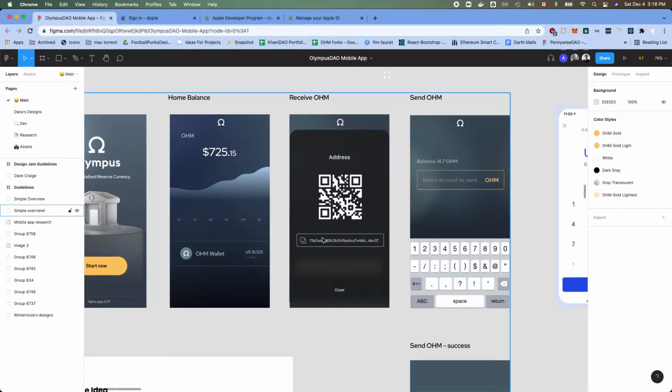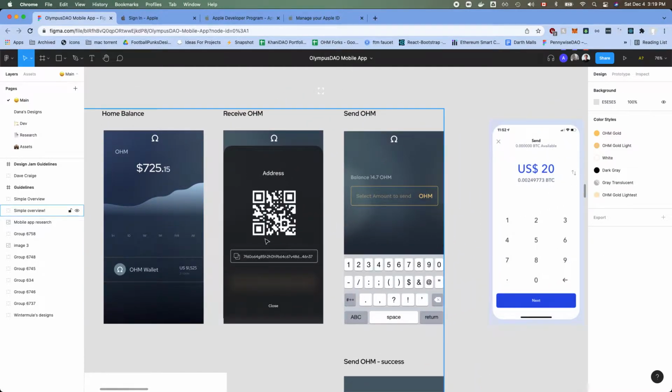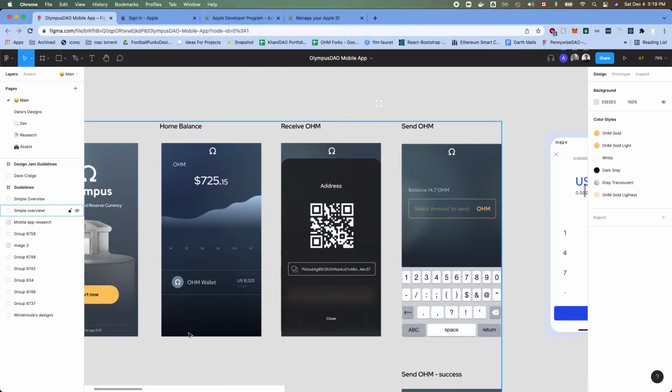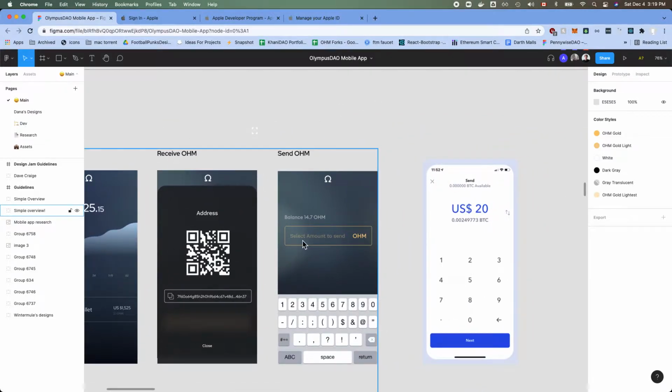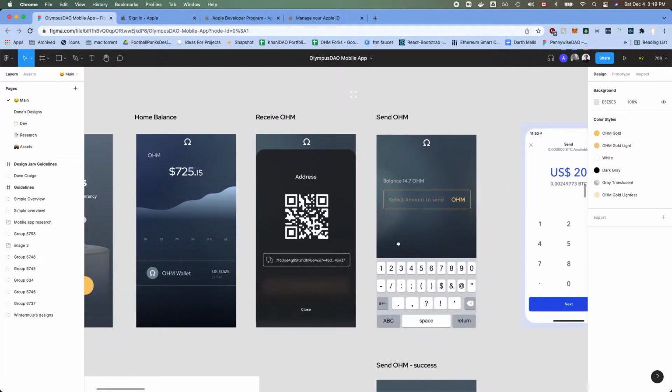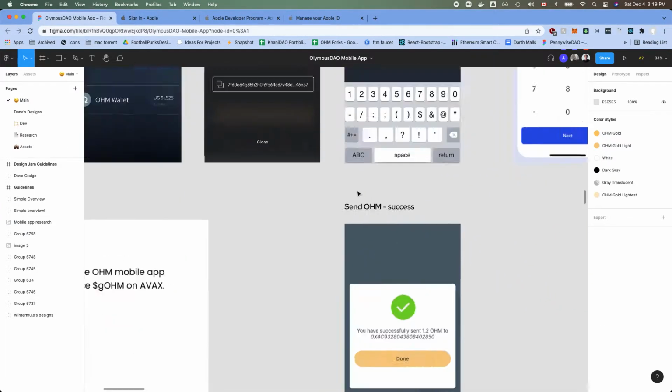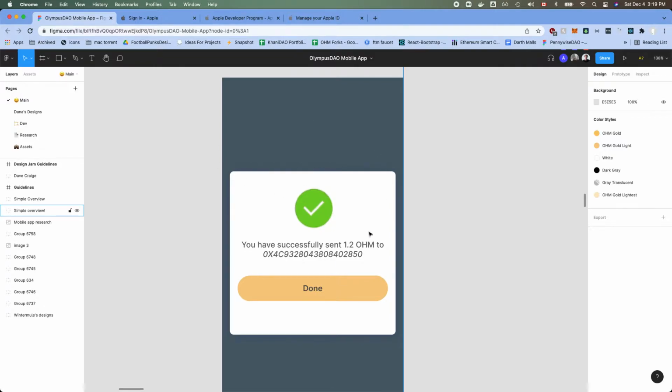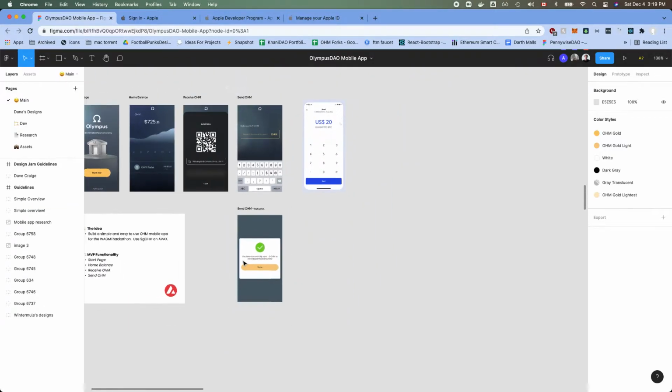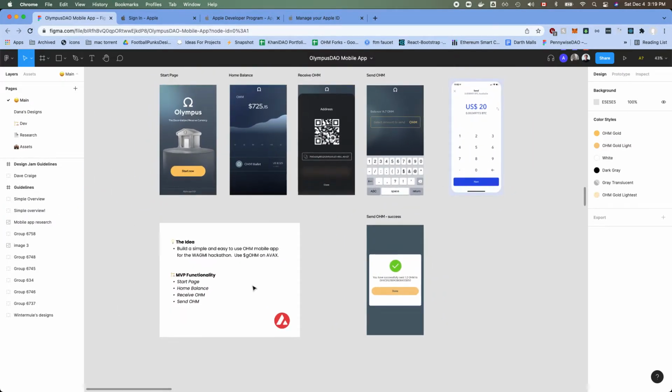Then you can tap on this, it'll copy your address, and someone else from their MetaMask can send gOhm to you, or Ohm, depending on what we decide to do. That'll show your balance here. If you press here, it'll go to a send Ohm screen, where you can paste in some address and send Ohm or gOhm again. And then we also have a success page, which is pretty cute. It says you have successfully sent this much Ohm to this address, right? So this is what we want to do.